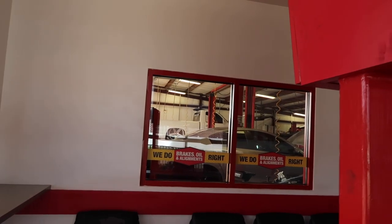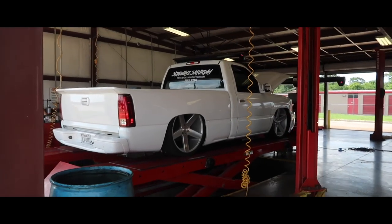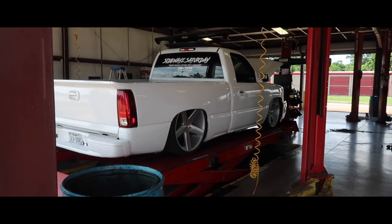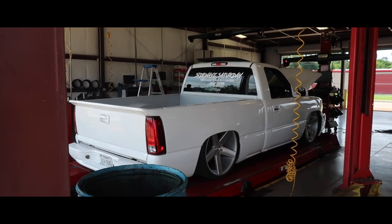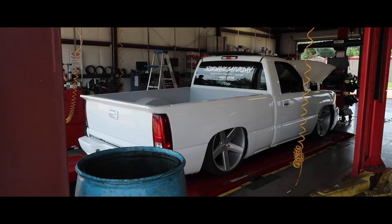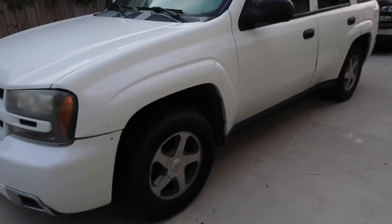They don't really let anybody be in there, so gotta wait in here. Alright guys, we got our oil all changed. Fresh oil. Let's get out of here. Now we're gonna be removing the rocker panel, the side mirrors, and the door handles to color match them.